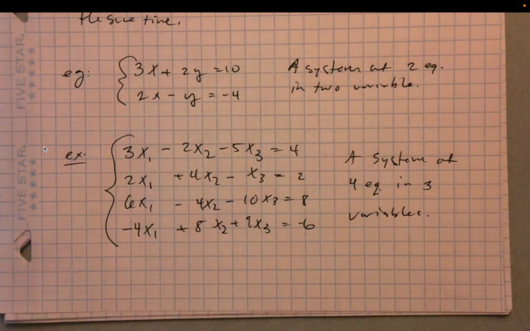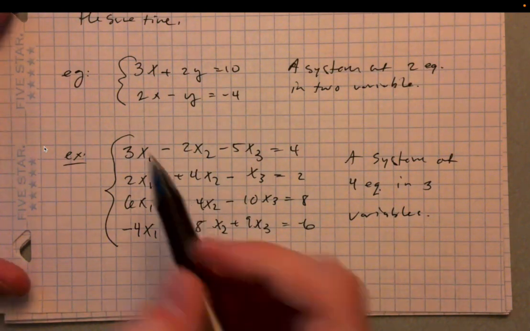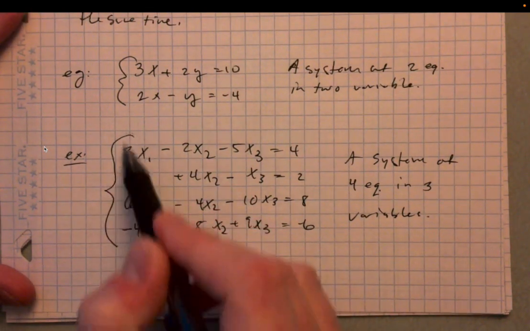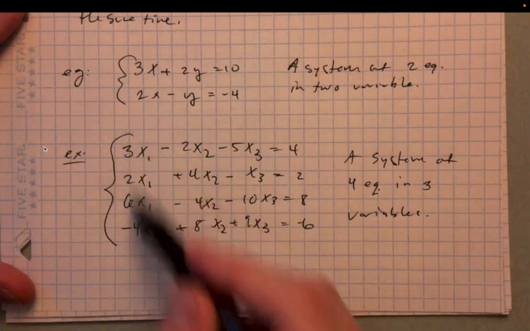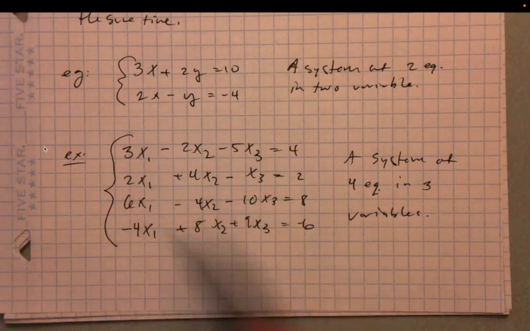Okay. Now, usually when we write a system in this kind of notation where we literally list the equations, it's common to put a brace around the system like this, just to indicate that this is in fact being thought of as a system of linear equations, a system of equations.